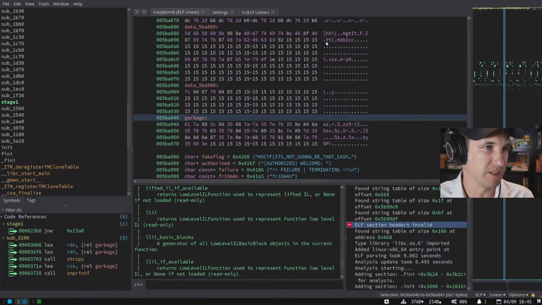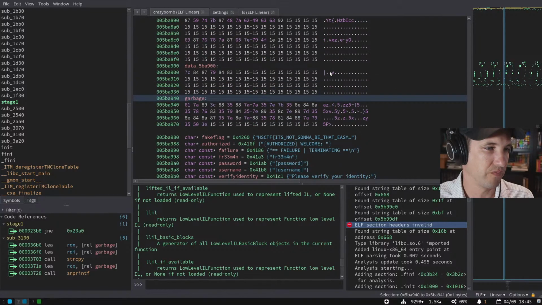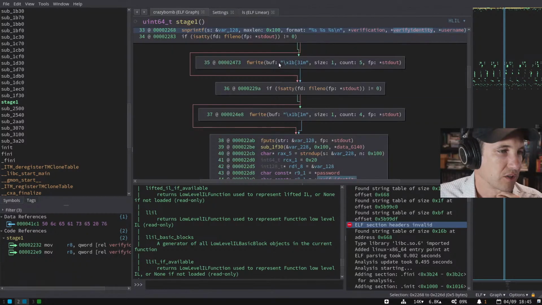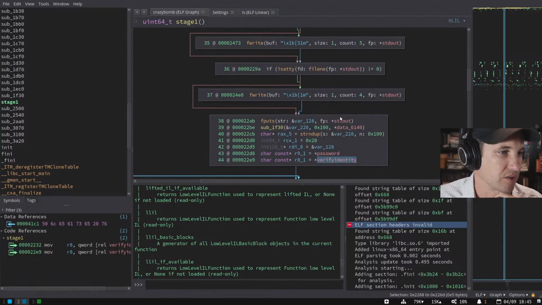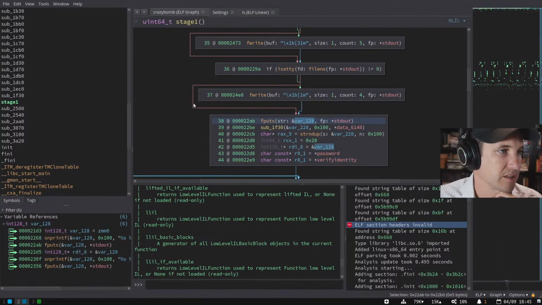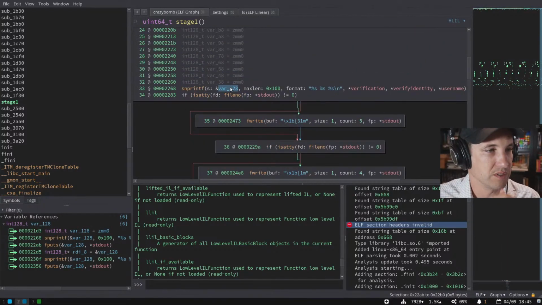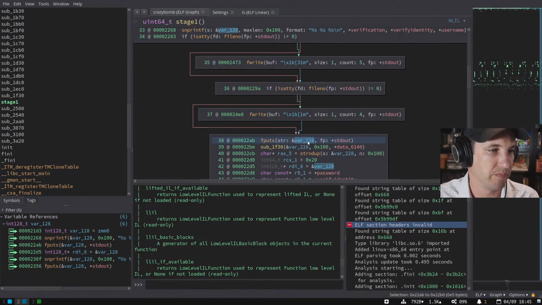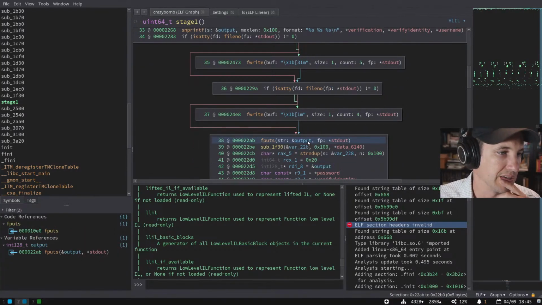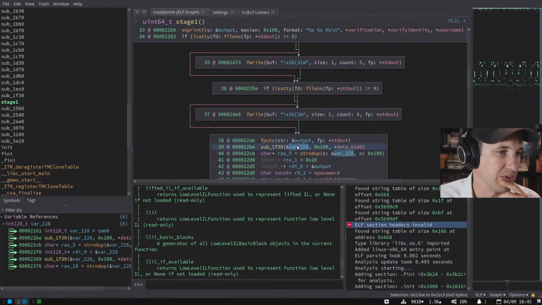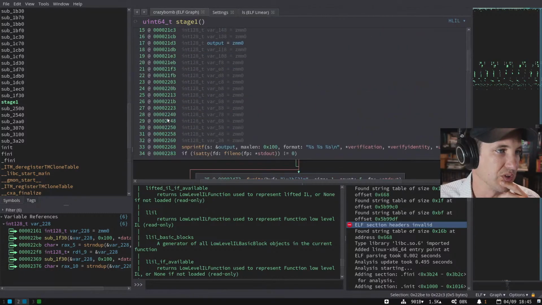Oh, you know what? This is... No. It's going to write some coloring. It's going to make sure it's writing to a real file. It's going to write the string that it just made, right? Is this the string? Yeah, so this is our output buffer that it put that into. And then we're probably going to read in some... This is probably user input. Strdup. Yeah, this looks like we're going to read in whatever the user sent, probably.